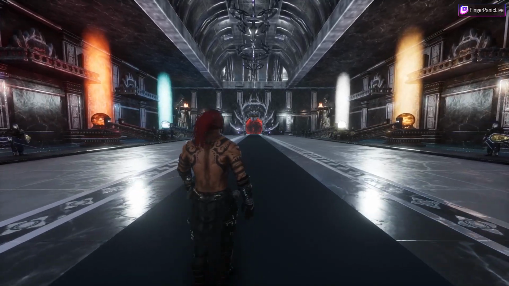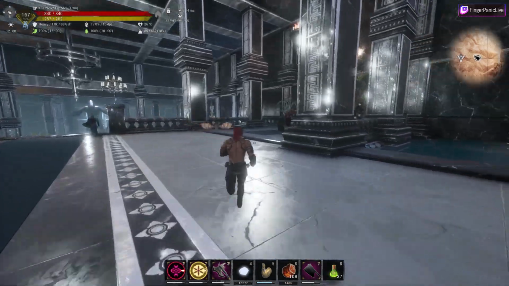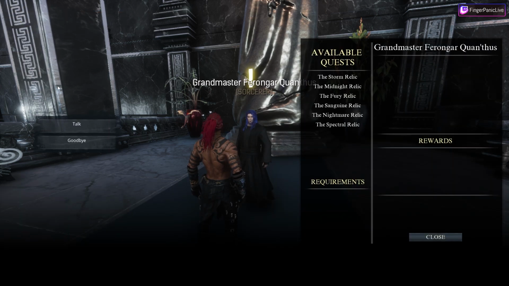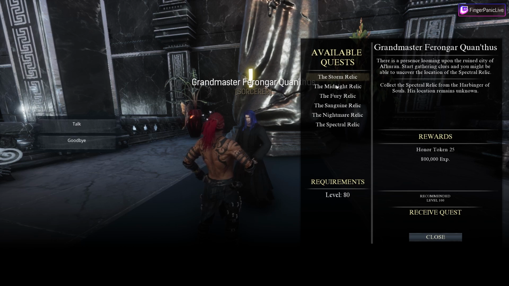Now, of course, before you start collecting the relics, you have to make sure that you get that quest first. And when I say that quest, we're talking about Grandmaster Ferongar again. Always remember that Grandmaster Ferongar is always going to be involved in the main quest line. So, if ever you're going to interact with him, he will give you the final quest line. Once you're done with your faction, sub-faction, if everything is already done, you're already in the late game, this will be the last thing that you need to do. Come here and collect the relics so that you can unlock the Forsaken Mountain.